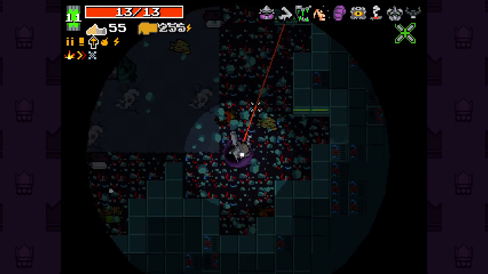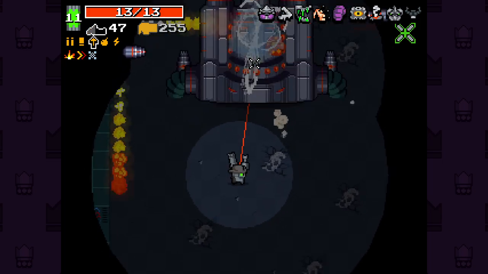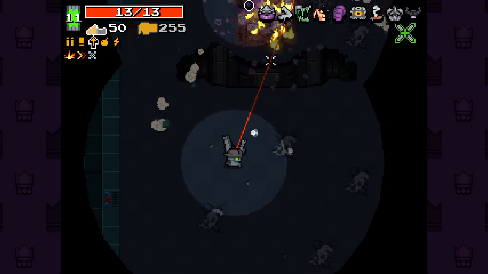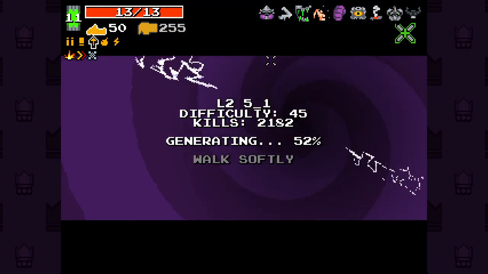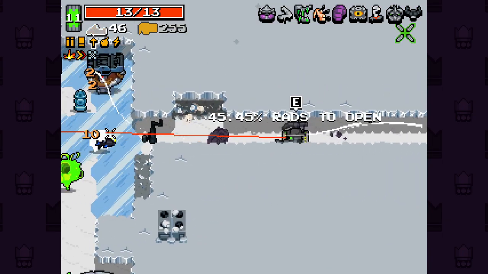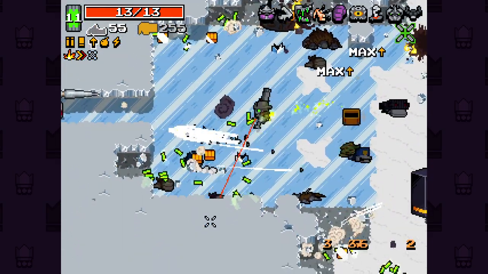I just love being able to hit everything through walls because the bouncy bodies are just destroying all of the walls. Oh my god. That guy dies so fast. It's beautiful. Hopefully we can make it to loop 3. I haven't seen any gold weapons on loop 3 yet, so I'd be interested to see what is offered to us.